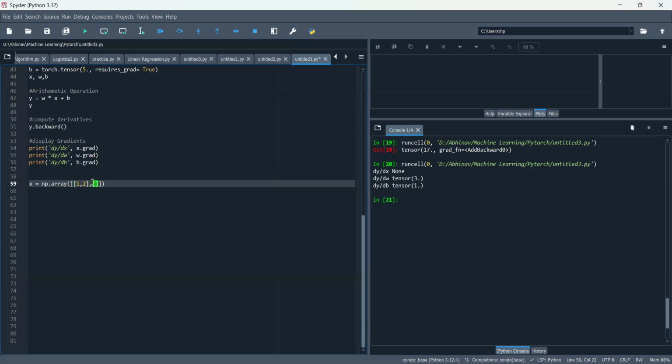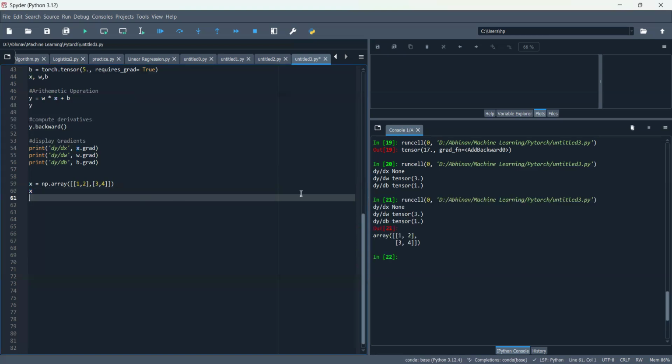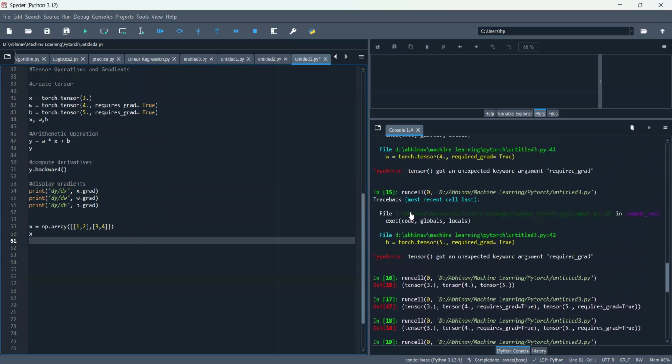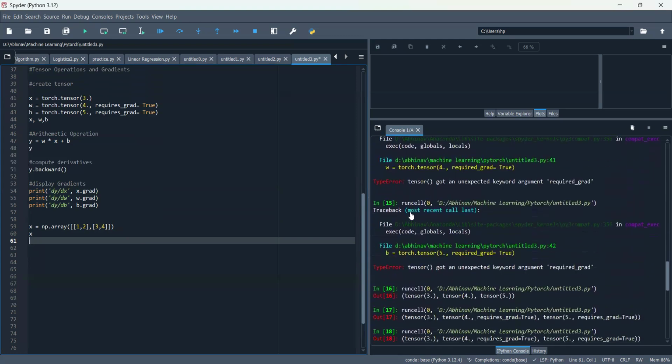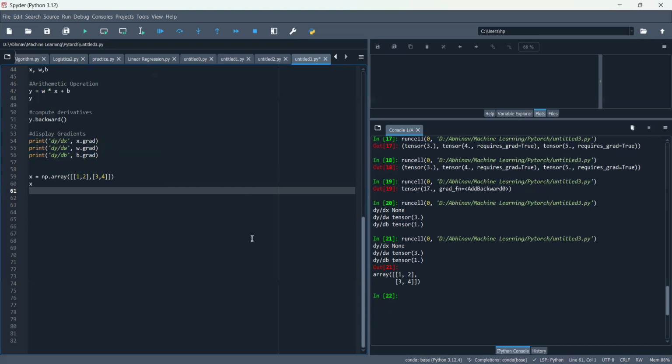We are going to create a 2D array, so 3 and 4. Let's print this and see what output we are getting. You can see the difference between the NumPy array and the tensors: when we were printing the tensors, it was telling us that this is a tensor, and when we are creating an array with the NumPy library, it is telling us that it is an array.